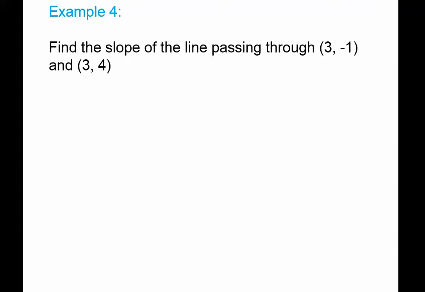All right, we got a couple more examples. I want you to go ahead and try this one on your own as well. So the last one was a slope of 0, and we got a horizontal line. Okay, a little foreshadowing for this one. Find the slope of the line passing through (3, -1) and (3, 4). Go ahead and try this one on your own using the slope formula, and then unpause when you're ready to go over answers. Go ahead and hit pause now.